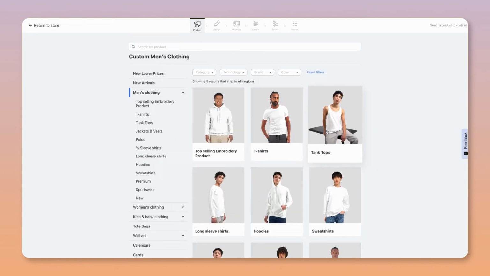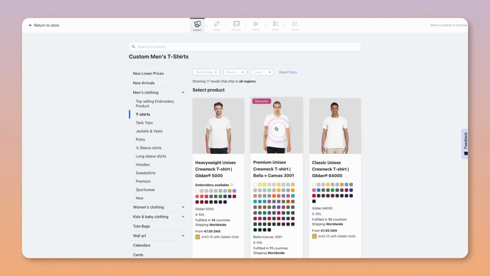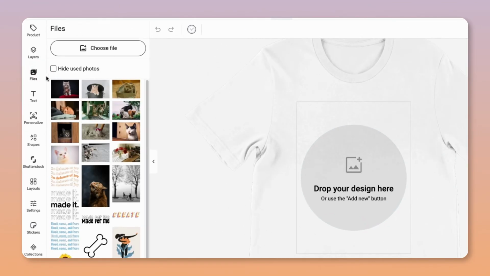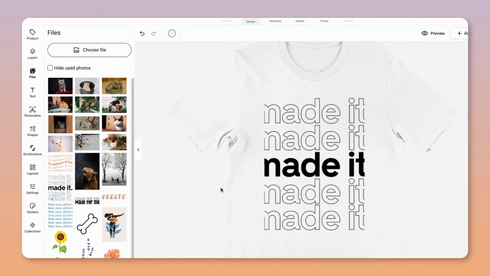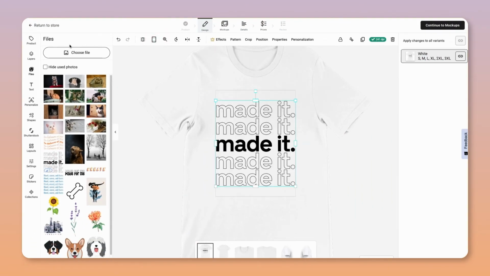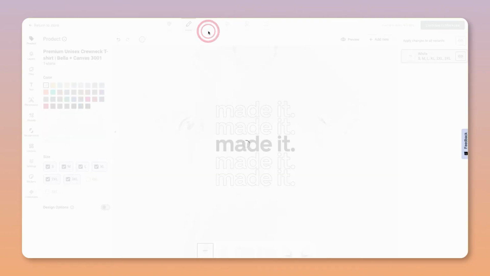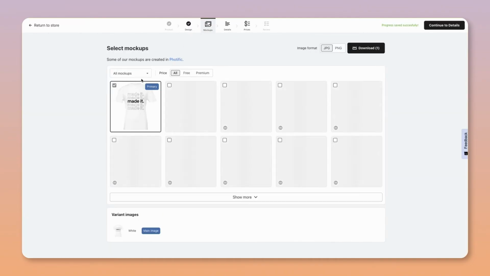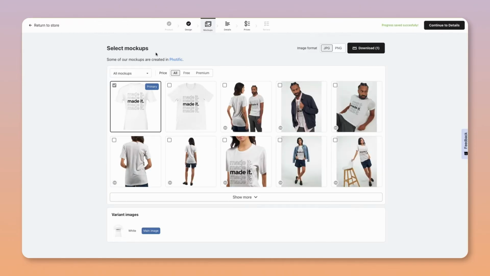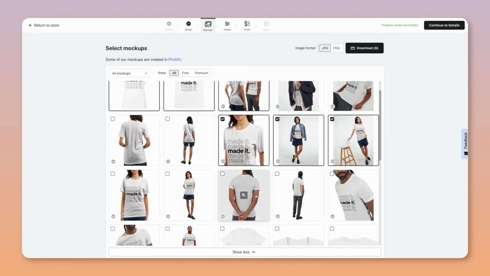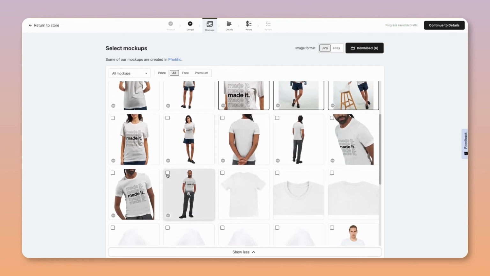Browse through the Gelato catalog, where you can see which are available for TikTok. Then choose your product and start customizing. Use Gelato's intuitive design editor to add your own designs or choose from our range of clip art and customizable patterns. Once you're happy with your design, click Continue. On the next page, you'll be able to select mock-up styles to display your products on TikTok. Gelato offers a wide range of realistic mock-up scenes. You can select your main product image as well as the mock-up style for your variations.